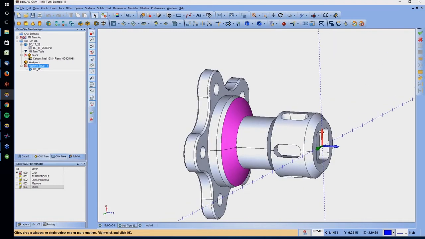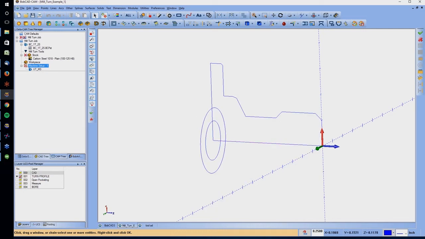Now, on the milling, you can pick right off the solid. Off the turning, you still have to use a 2D sketch. I actually have the turn profile already defined. So what you can do in your particular case is you can go ahead and extract the edges of an intersection of it, and that way you guys can do it that way, or there's multiple other ways, or if you're using a different system, just make sure to save out a sketch of the profile, lathe profile as well, and that way you don't have to worry about trying to define anything in here. You'll just open the file up and go from there.